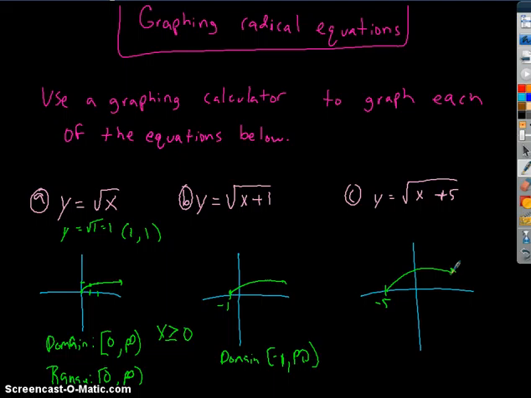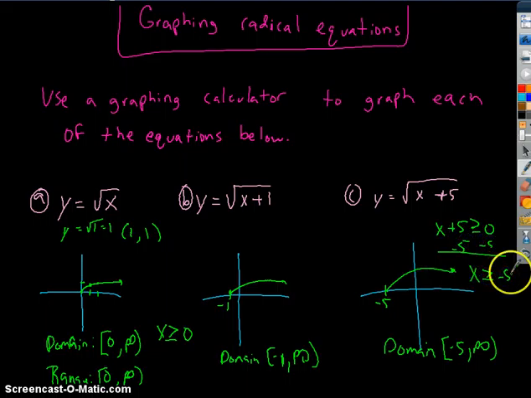So in each one of those, the number here, if it's a plus sign, it ended up being the opposite of it. But the reason why that's true is, if I want to find my domain, which in this case is -5 to infinity, what we can do is, again, set the radicand greater than or equal to 0. Then solve the inequality by subtracting 5. You get x is greater than or equal to -5. So now my domain is this. Domain has to be all numbers greater than or equal to -5.